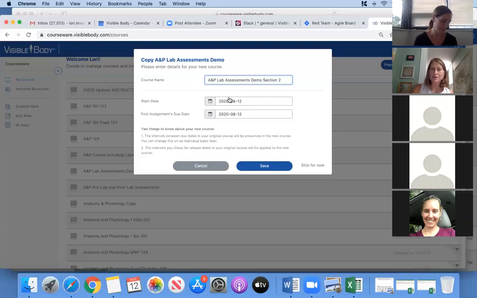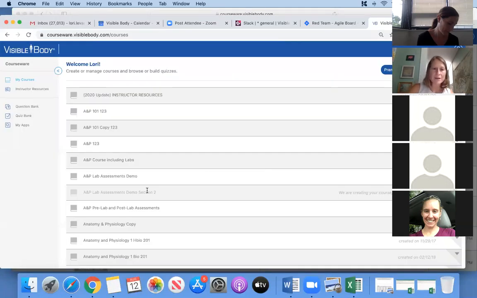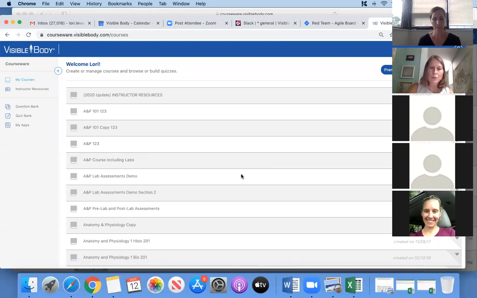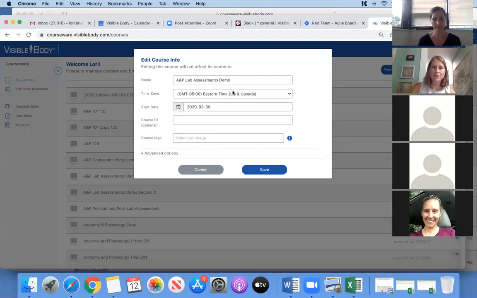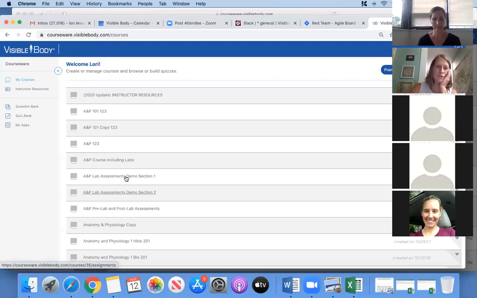That's what I'm doing here, is creating a copy of a master course. And now this is section 1, section 2 rather. So for example, I can rename, so we're just creating the course. So you're making a copy, and you can see that's just in progress right now. So what I can do is I can edit the course info. This is how I could change the name. So I can call this section 1. And so now I have a copy of the section 1 course. I have one for section 2. You can make another copy for section 3, another copy for section 4.